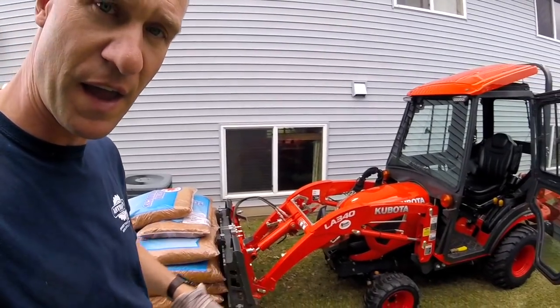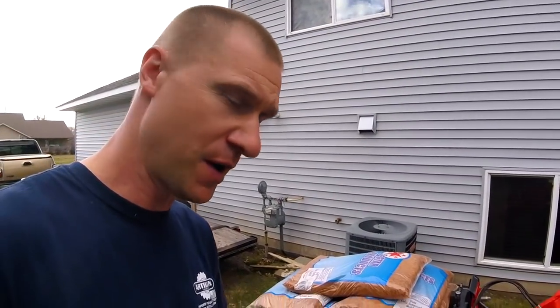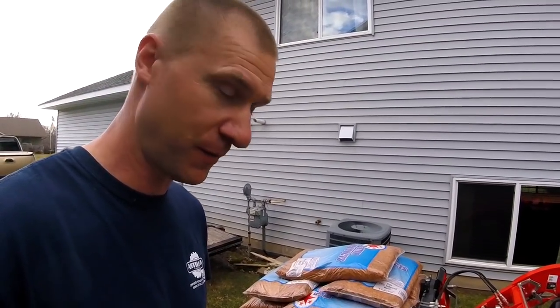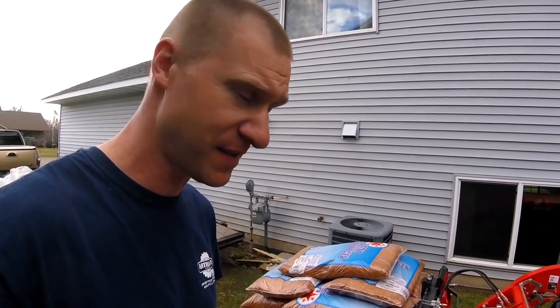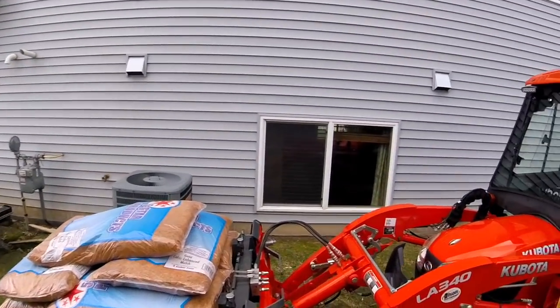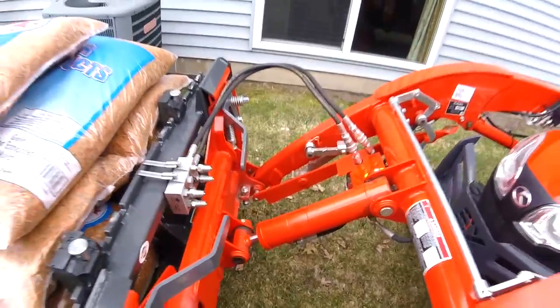As you can see, it successfully picked it up, but I had to use the bucket curl function. The FEL won't pick it up by itself, but I can use the bucket curl cylinder, which is a little larger in diameter. That's the breakout force. If you're looking up the stats of your FEL power, the breakout force is used by this big cylinder right here. That's your breakout force.